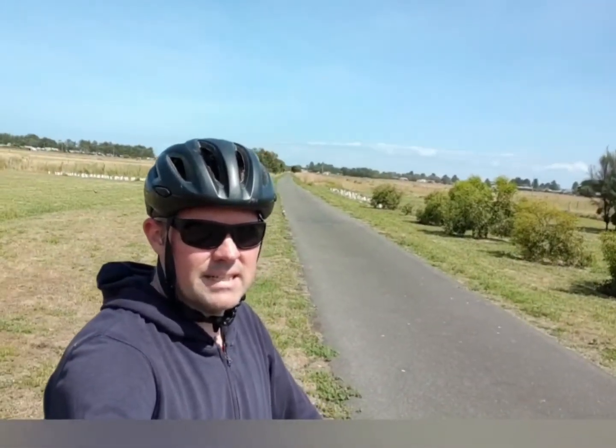I'm at Crossley Station. It's the final stop before we go into Port Fairy. It's about 1 more kilometre into town, and finally it is a sealed path all the way from here in. It's been a little bit rough a lot of the way. Some of it's been on gravel road that was quite sandy too, so it's been a little bit slow and hard going. A lot of people out there though.